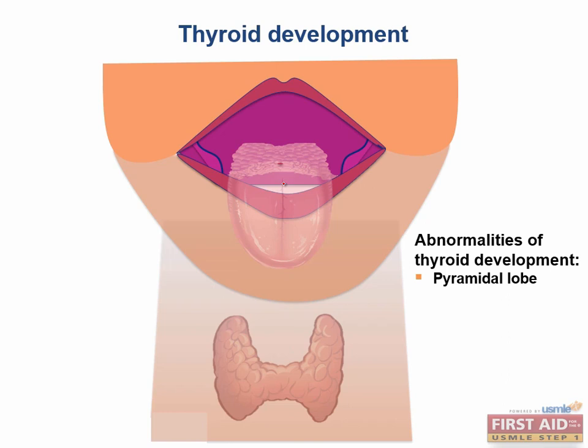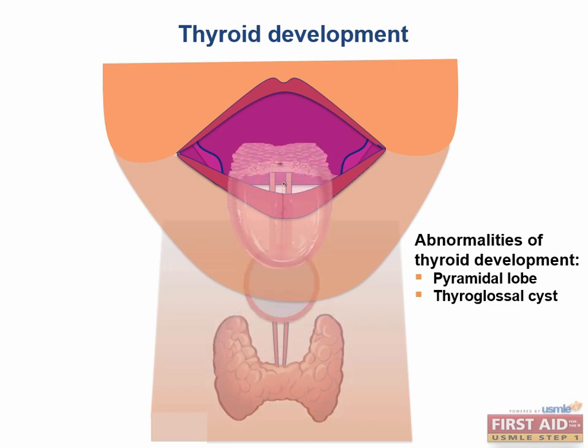What may actually be a minor problem is if the duct remains patent and forms a cyst along its tract. These cysts are often the culprit in midline neck masses in the pediatric population. You can contrast this with what other common cause of neck masses in kids? The answer is a branchial cleft cyst, and these are usually formed on the sides of the neck. That's an important clinical distinction in Step 1. The other important thing that these thyroglossal cysts do is they actually move with the motion of the tongue because of their attachment to the foramen cecum.